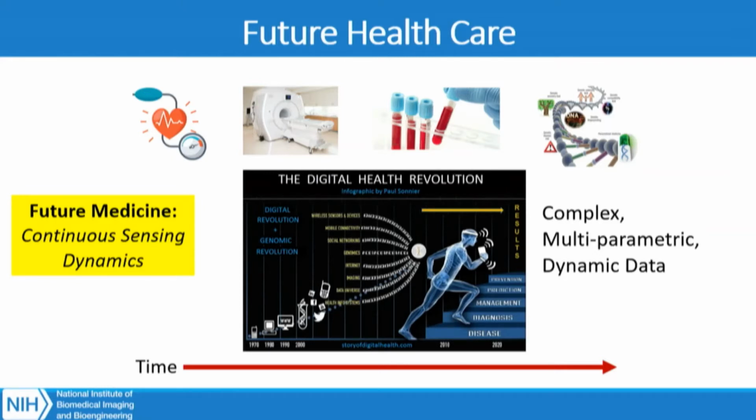and not just the simple transition to a more preventive strategy in healthcare, but a new kind of expectation that there'll be a new kind of information coming out from that kind of continuous monitoring. So we get a lot of data when we wear a heart rate monitor or a blood pressure monitor, and that data is reduced to the same kind of information you would get if you were listening with a stethoscope or a blood pressure cuff. And there's all kinds of other stuff in there that is just right now ignored.